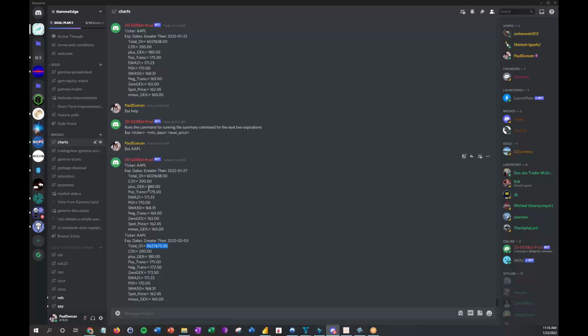Put or plus GEX here at 180, and again, plus is 180 here, not seeing a change. Positive trans at 175, no change. Negative trans is actually, look, it goes from 165 to 172. So we've got puts actually coming up, meaning either more puts are being opened above spot, which is interesting, or calls are being closed, allowing the negative gamma to actually go higher up the chain. That is not necessarily a great indicator of moving forward, but it's something to take note of.